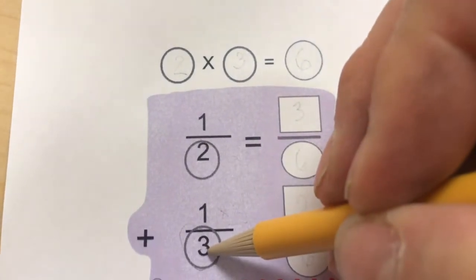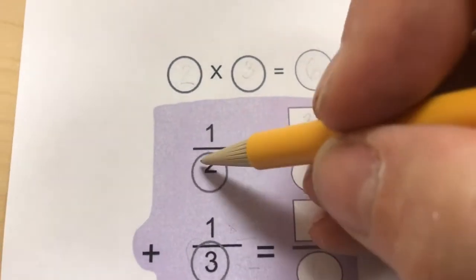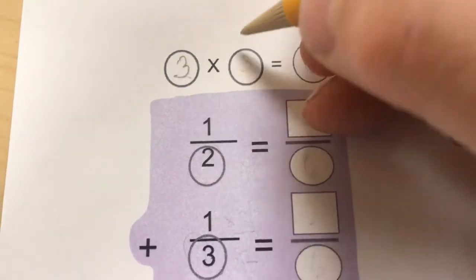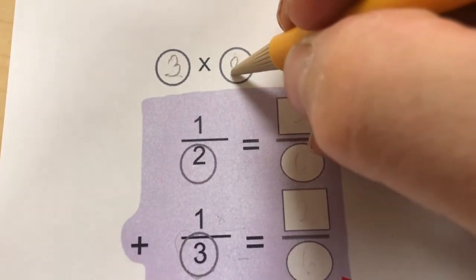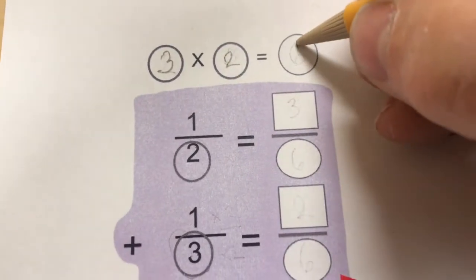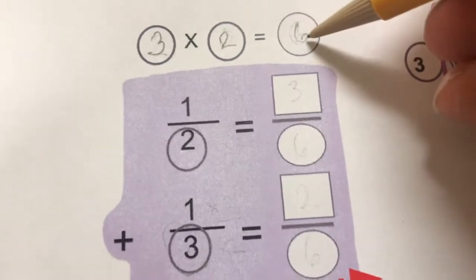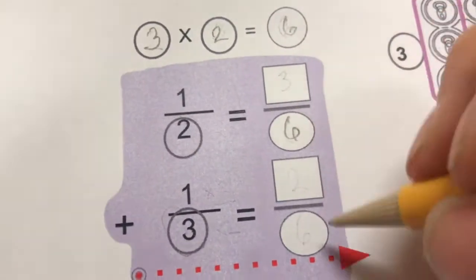Can I turn the 2 into 3 with multiplication? No. So circle the other. Put them both up here and multiply them. 2 times 3, or 3 times 2 equals 6. Now, once you do this, that will become your common denominator.